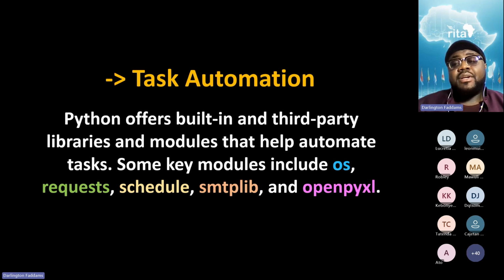There's another popular library called OpenPyXL whenever you want to work with Excel files. So this is another library you should watch out for. And in case you want to do any automation with Excel files, you can use that particular library. But I'm so much thrilled by SMTP-lib, and that library allows you to do so much.